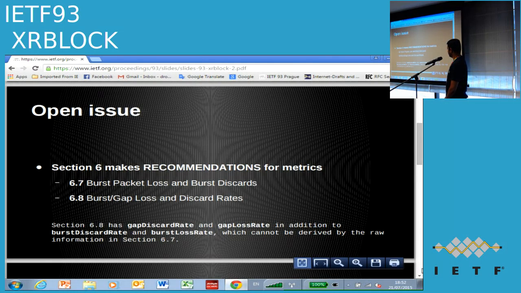We had this discussion on the mailing list back in March. Some opinions were expressed that 6.7 should be preferred over 6.8, and my only thing was that since the data in 6.8 cannot be derived from 6.7, maybe we could live with both, because these things are just recommendations and it's up to the community or the implementers to choose either 6.7 or 6.8. I think both are rich enough metrics that we could live with both sets, but the feedback I got was that some people preferred 6.7 over 6.8. So, not seeing any technical difference, I would keep both 6.7 and 6.8. Else, I would just remove 6.8.